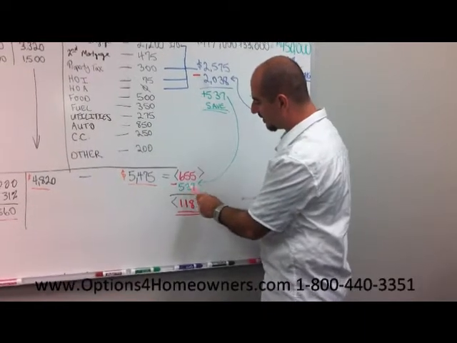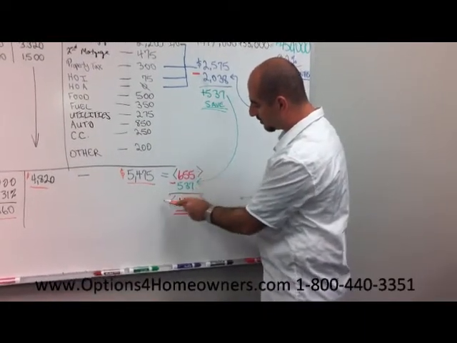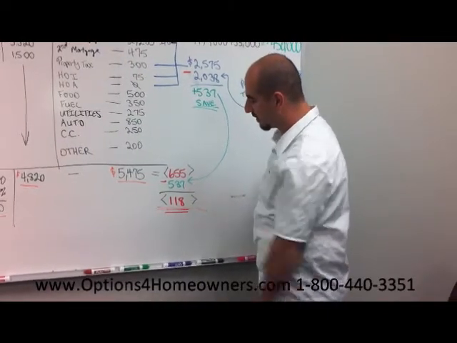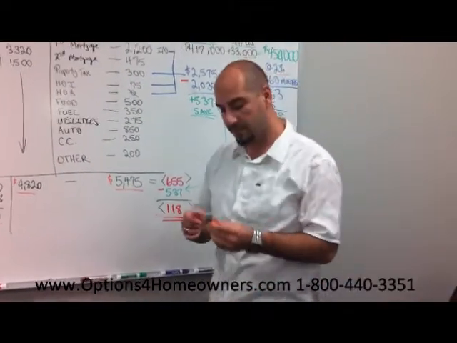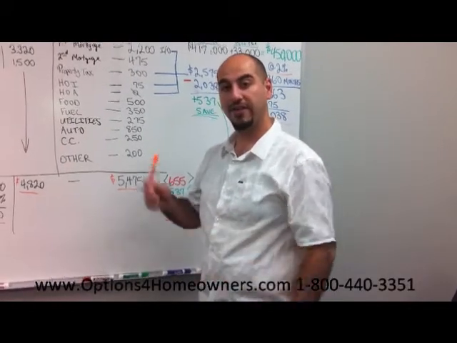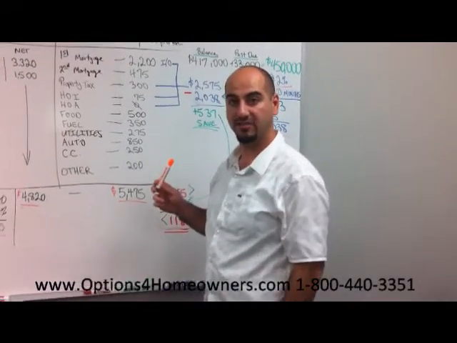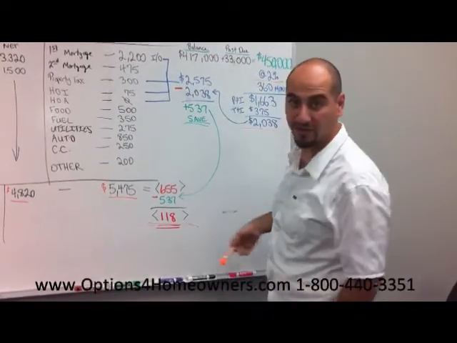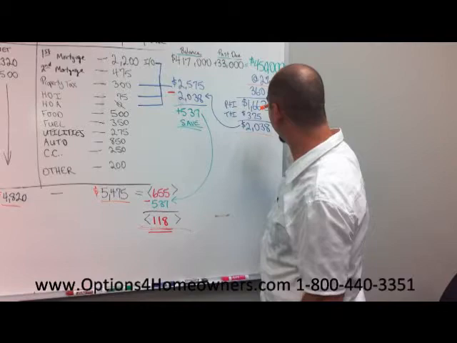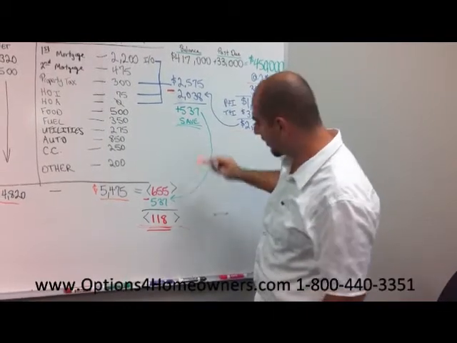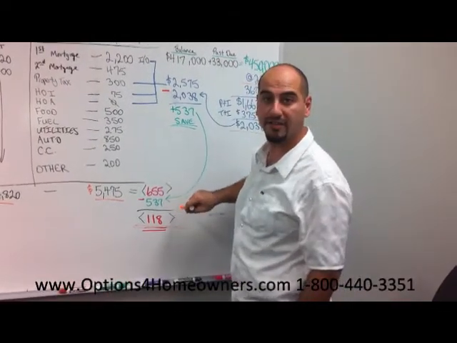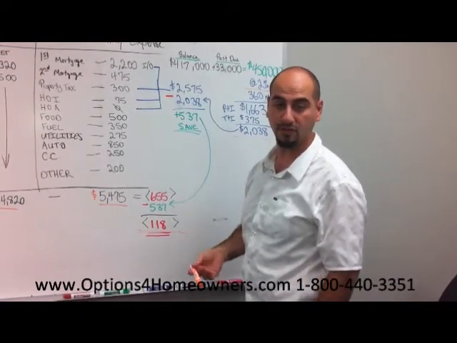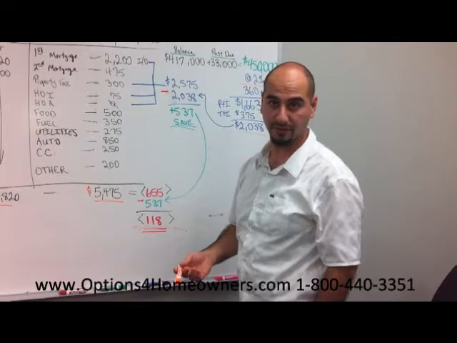You're going to go ahead and include that with your current debt, and you'll see the difference here. You're still going to end up negative on the bottom line, $118. So, bottom line is, even if the interest rate makes sense to where it'll be within your debt ratios, even if this rate was doable, if it's not going to leave you positive at the end of the month, the bank's not going to do it. They're not going to take you from one bad situation into another bad situation.